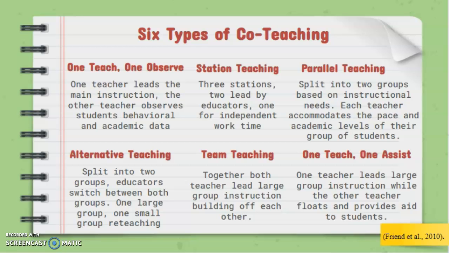The fourth type of co-teaching is alternative teaching. This splits the classroom into 2 groups, but this time the students will switch between both educators. One teacher is teaching a smaller group while the other teacher is teaching the large group instruction. In the small group, the teacher is teaching pre-taught lessons, clarifying lessons, and administering different types of assessments. This model has both educators deliver different content to address a variety of students' needs.